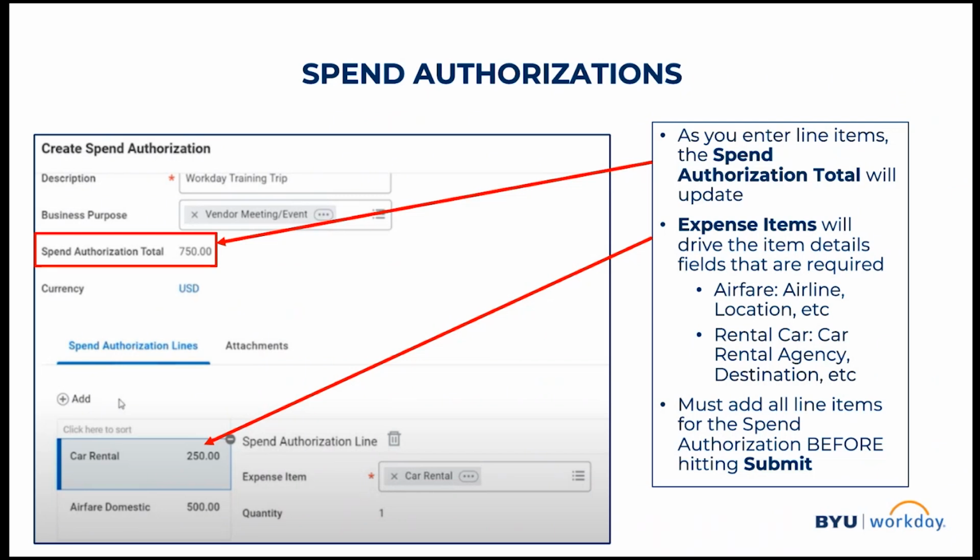In Chrome River, my expenses are currently going up to Sherry. Will they skip Sherry and go to the higher step in Workday? They go to your supervisor if you are the one, or they go to the cost center, like the activity manager.